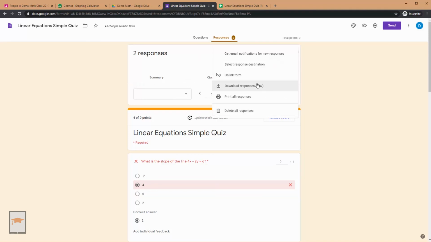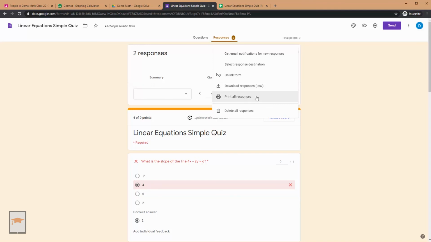Okay? The other two options I want to mention here are download responses as a CSV file. If you want to download all of the responses, you can do that. You're going to get it in a similar format as the spreadsheet, but this time as a text document. If you're familiar with CSVs, comma separated value files, then basically it's just a textual document that separates all that stuff by commas. You can pull that in, and in some cases import it into some applications for more analysis. But the spreadsheet, I think, is going to be more than enough for most people.